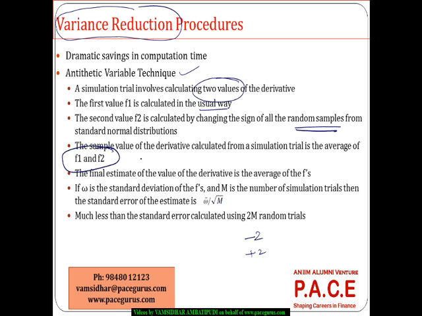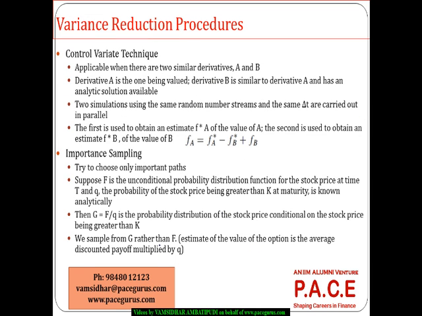I get lesser numbers now, but the accuracy improves much better, because we are talking about the average between the negative as well as the positive. Average of the F's is what is giving me the final estimate. From there I can find the standard deviation, and what is observed is, in that case, the standard error or the 95% confidence interval is in a very narrow range, and that is what we call the antithetic variable technique. Similarly, we can use a control variate technique, which I have already used in case of pricing between the American and the European options.